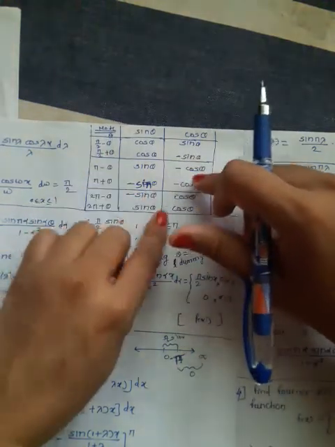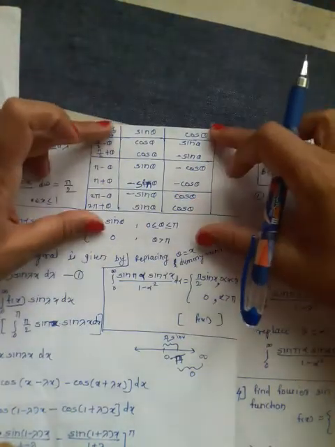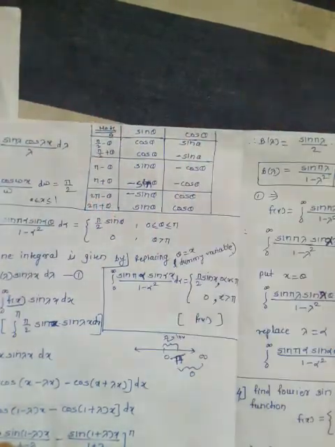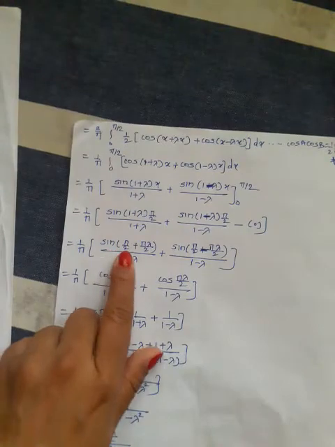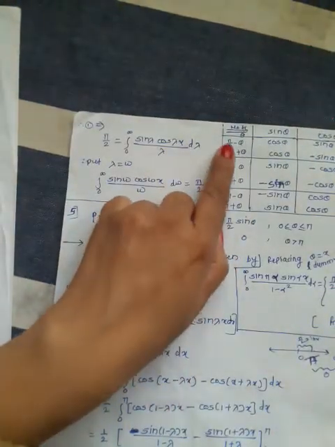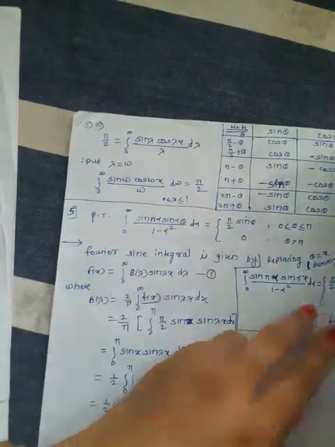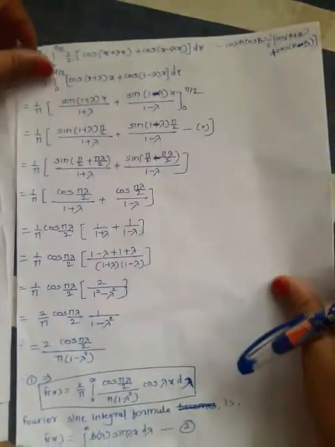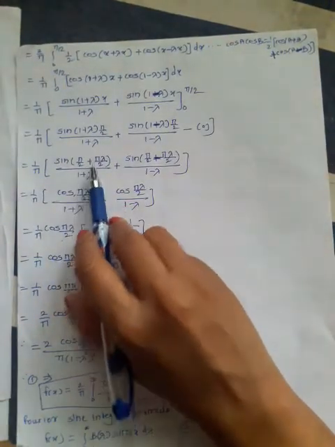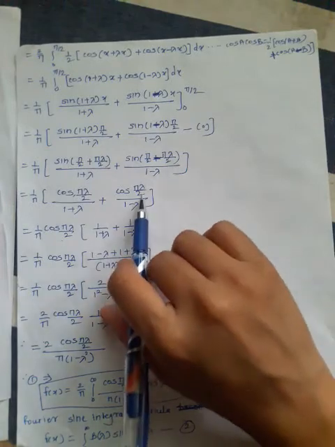These are the formula for sine and cos, and these are the angles. Okay, just mug up this formula, mug up this table. And using this formula, this sine of pi by 2 plus theta and sine pi by 2 minus theta. Sine of pi by 2 plus theta is cos theta. Sine of pi by 2 minus theta is again same cos theta. Therefore, this step becomes cos of pi lambda by 2 plus cos of pi lambda by 2.